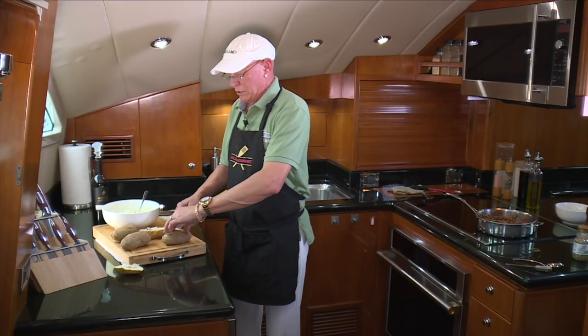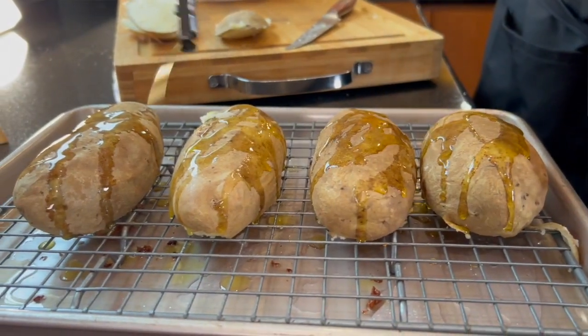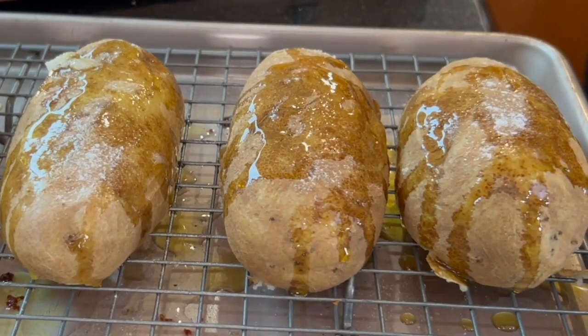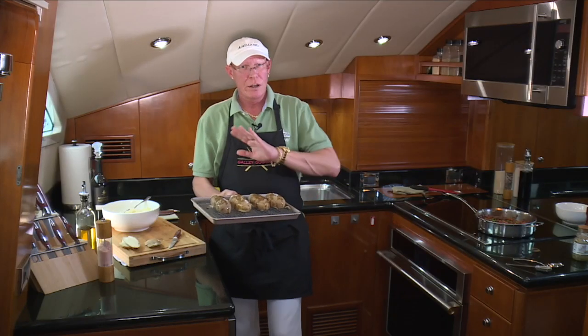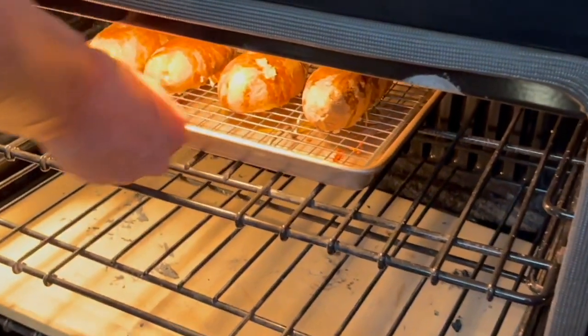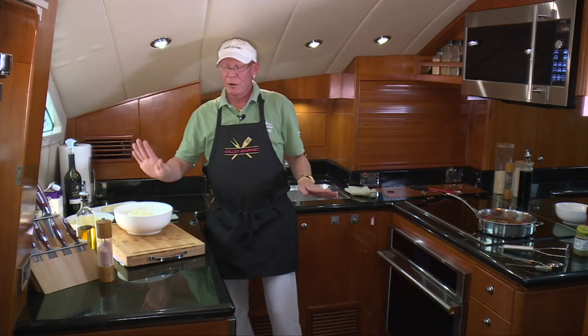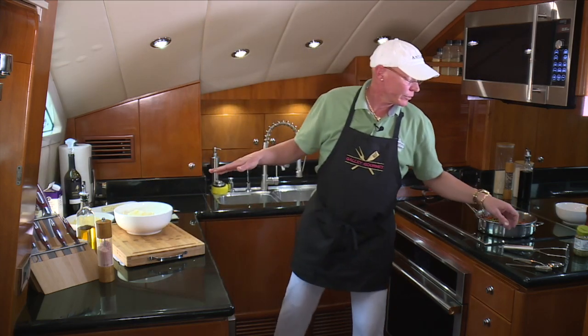And then we're going to pop the shells back in the oven, drizzle with a little olive oil, salt, and we're going to put this back in the oven at 375 for about 20 minutes, just until they're nice and hard, golden brown. Now, while the potatoes are in the oven, we're gonna do our topper with the potatoes.